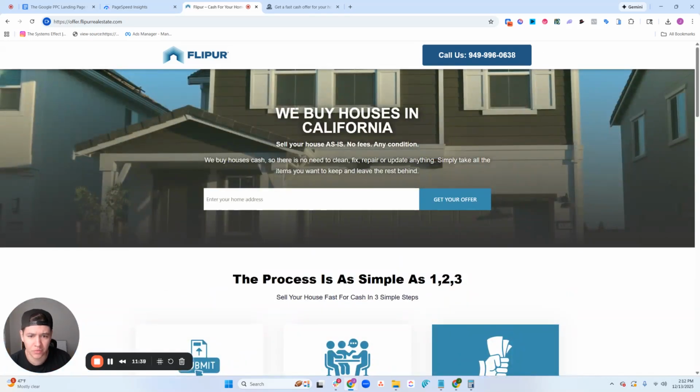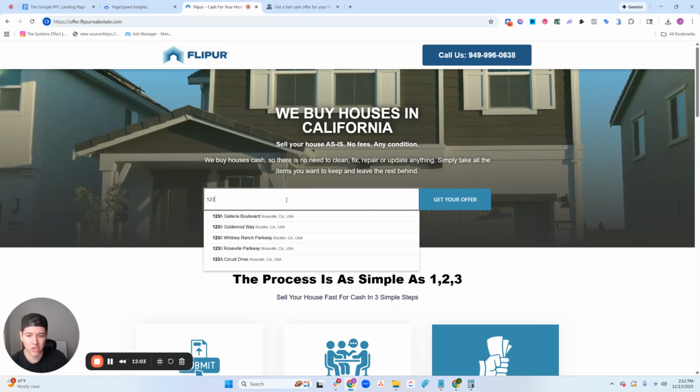This one looks solid. We buy houses in California. No credibility badges, which I think would help the conversion a little bit. It's very clean. It just asks for 1 piece of contact information. I'm not in love with that, because what happens is somebody will submit their address here, and usually every time there's a page redirect on a website, there's about a 15 to 20% drop off in traffic.